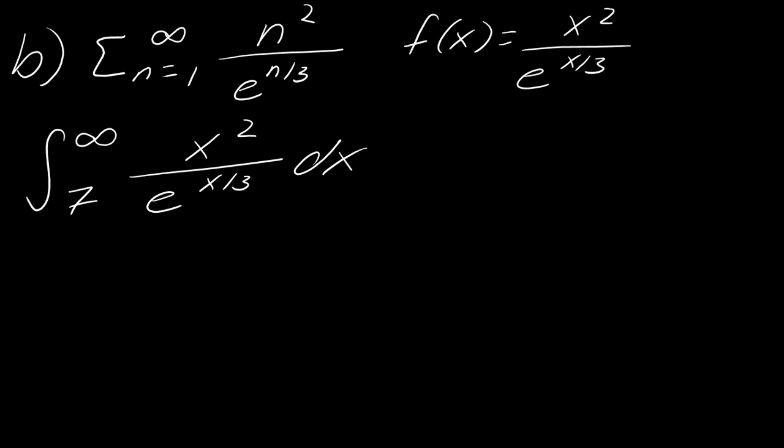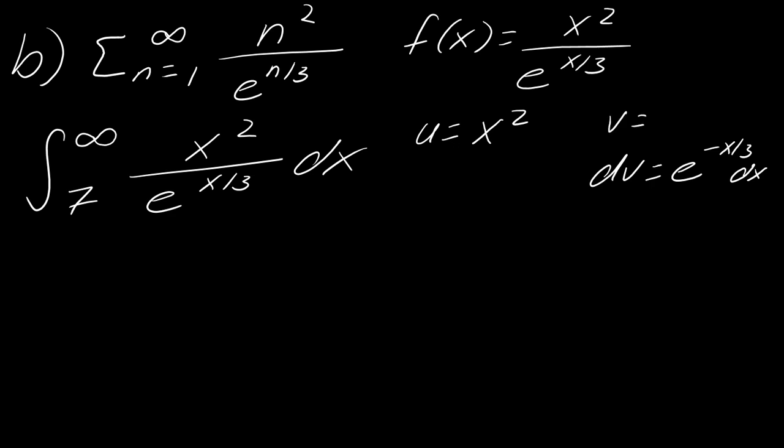Okay, now I just have to integrate this. I know it was like, oh my god, I just did all that work for taking the derivative and now we still have to take the integral. Math is really fun sometimes. So now to integrate this, I'm going to have to use integration by parts. So let's see. I will set my u equal to x squared. I will set my dv equal to e to the negative x over 3. Notice I rewrote this as e to the negative x thirds.